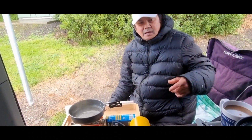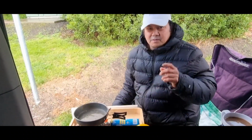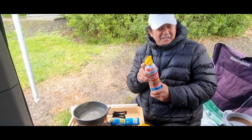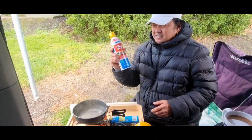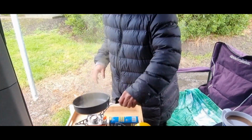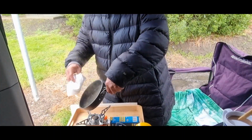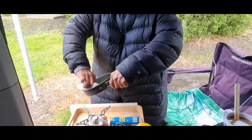In a picnic sometimes, at the back of your car, sometimes you must be prepared with all the things. The important one is this one. You need this one, just in case of some emergency, for safety. No, it's boiling na. That's important, this one. Just in case something happened, a fire or some trouble, you need that one. For emergency only. This is bean.